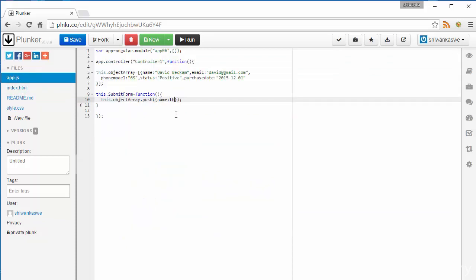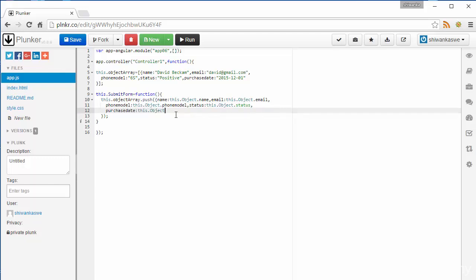I'll use this.object.name, and the next one is email: this.object.email, and the next one is phone model: this.object.phoneModel, and the next one is status: this.object.status, and the last one is purchase date: this.object.purchaseDate.